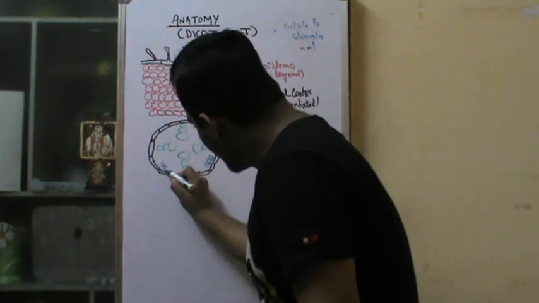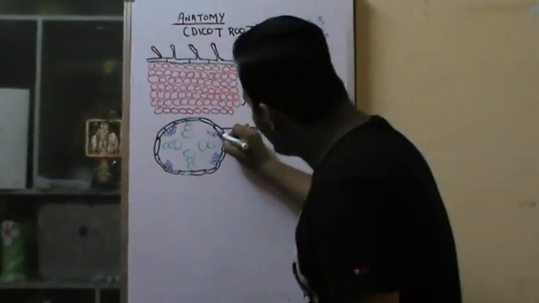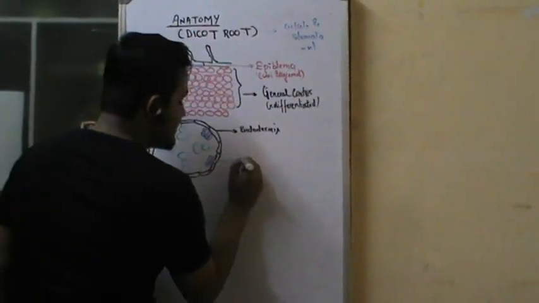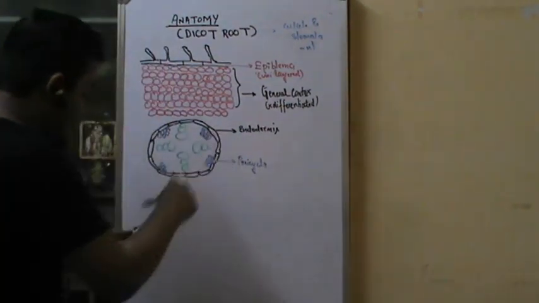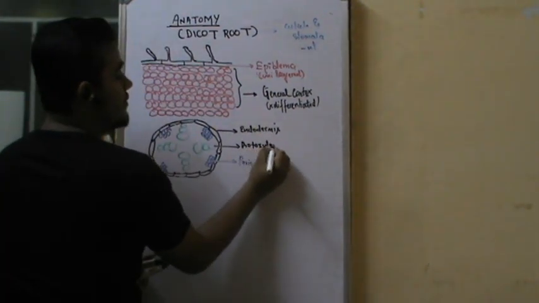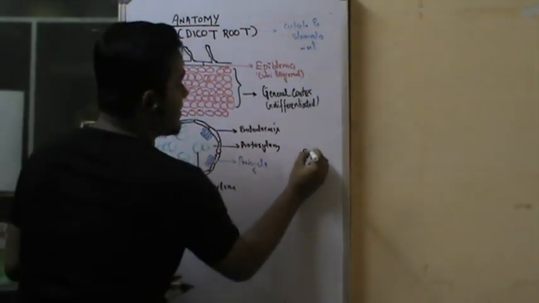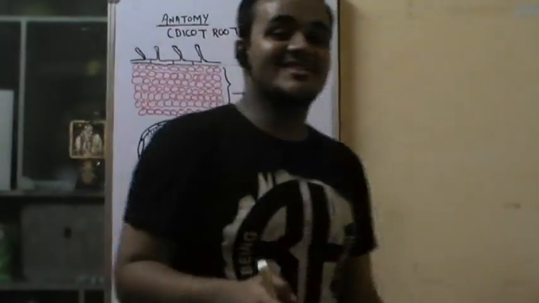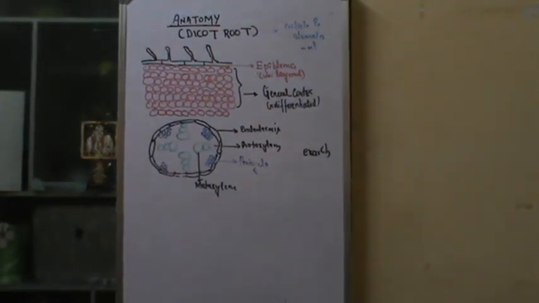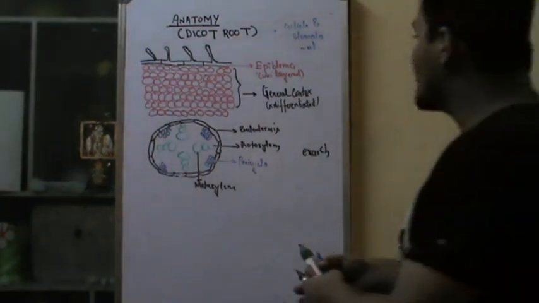That perform the function of nourishing, and these are the cells which we call the cells of pericycle. हमेशा याद रखोगे बेटा, this is something which is called pericycle. And the last one is protoxylem and the first one is going to be your metaxylem. मैंने बताया था, the condition is something which is called exarch condition in case of dicot root, whereas in dicot stem there was endarch condition, and the development will be centripetal. That you have to remember. Okay, the protoxylem is towards the periphery, metaxylem is towards the center. Okay, so pericycle. Okay, then there will be normal parenchyma cells.